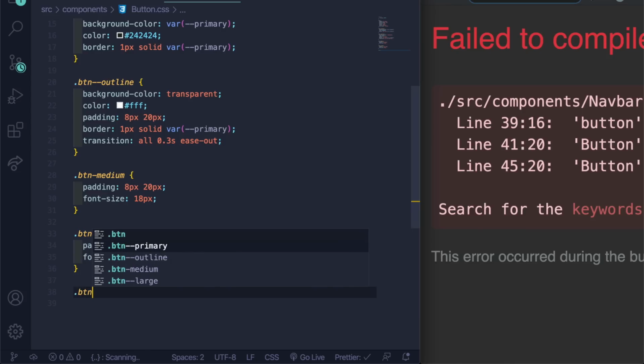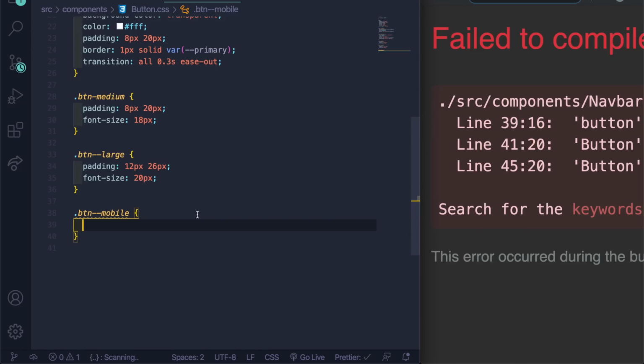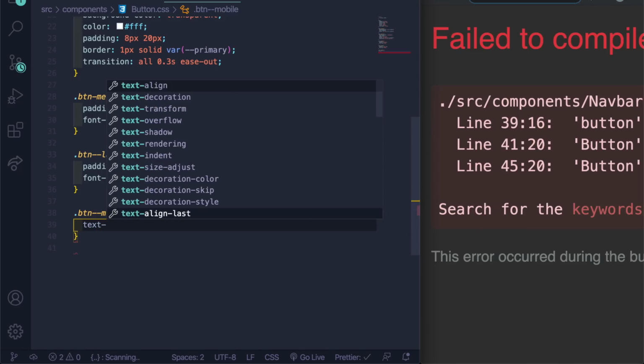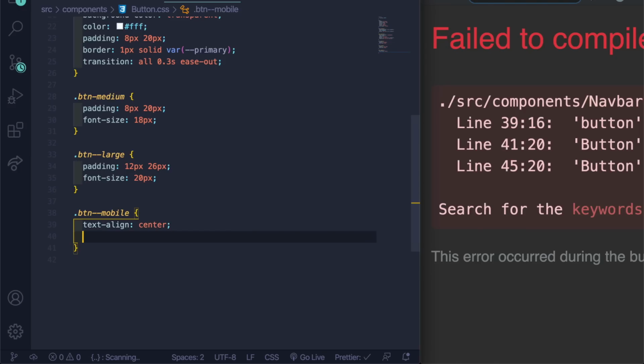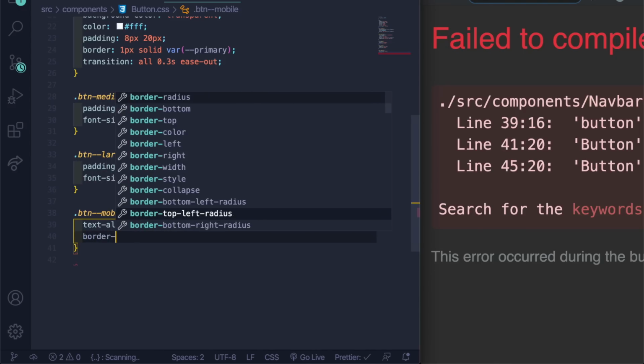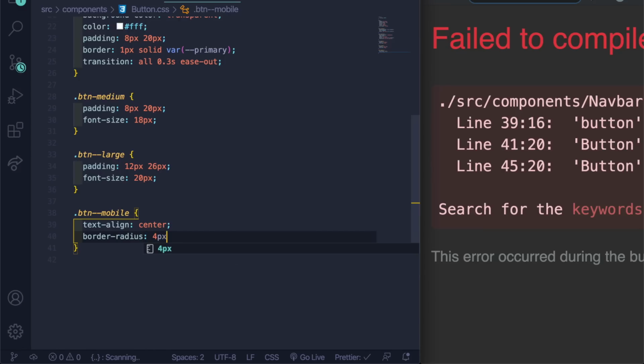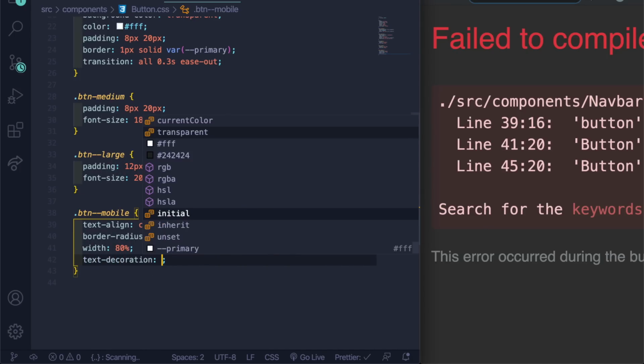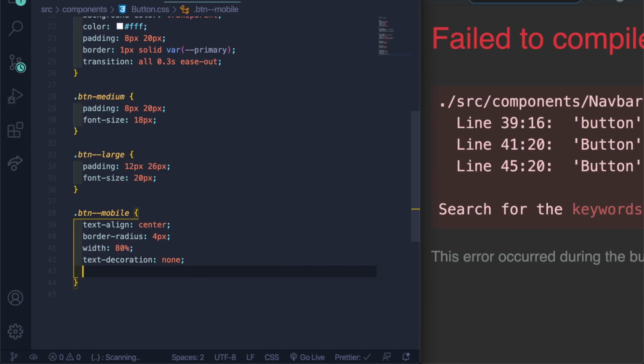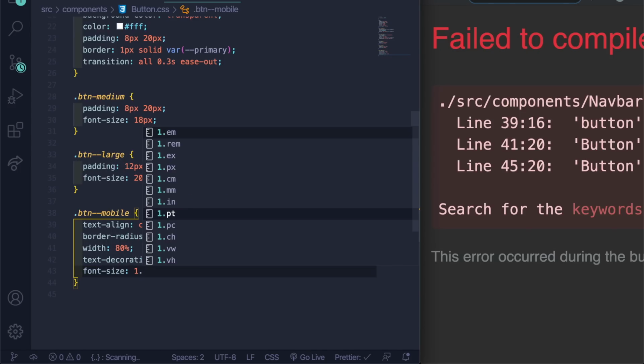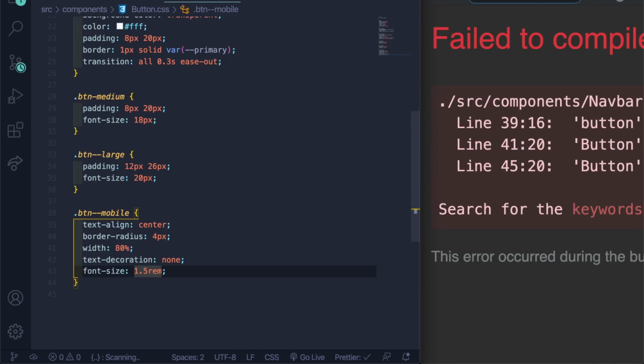And then we have btn mobile, which is a new one I added that wasn't part of the previous tutorial, I believe. And basically this is a different style. So basically text-align center, and this will only apply on mobile. So border-radius 4 pixels. I want the width to span 80%. And then let's do text-decoration to be none. Let's do font size to be 1.5 rem. 1 rem is equivalent to essentially 16 pixels, so we could just say this to be 24 pixels, same thing.